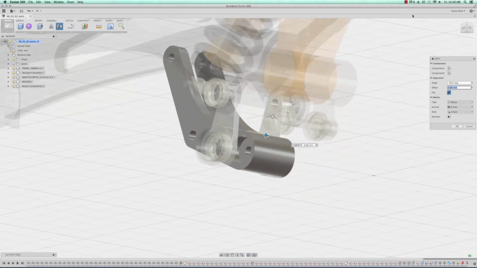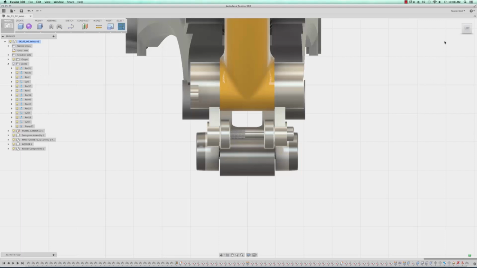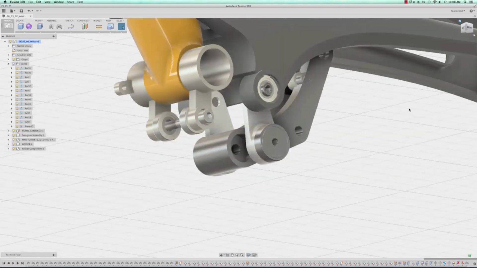And so we see that it's existing now on the same plane with the inside of the pivot here, but we don't want it to actually exist on the same plane. We want it to have some sort of offset. And to do that, I'm going to add to the offset option 0.65 millimeters, and that will center it between those two pivots. By clicking OK, we're going to exit out of the joint tool and clicking the home tool again.